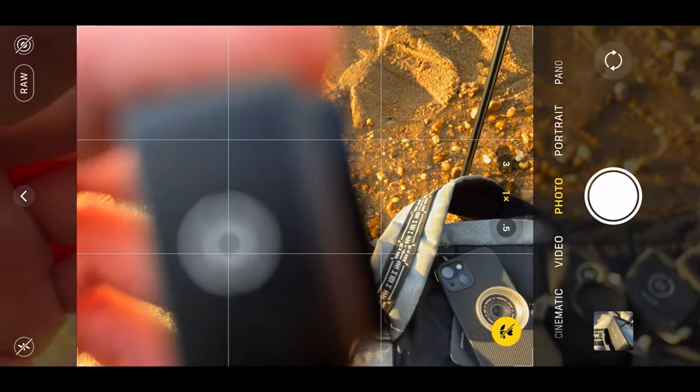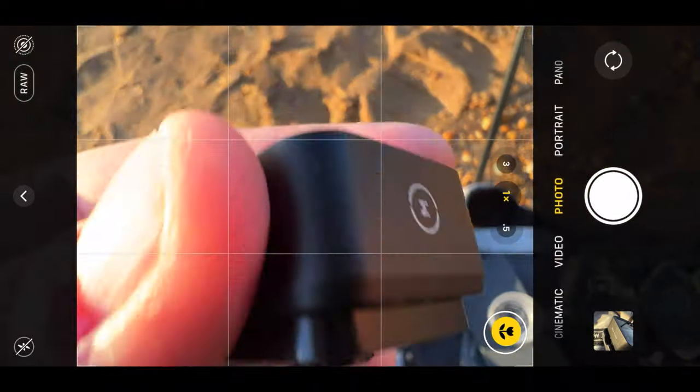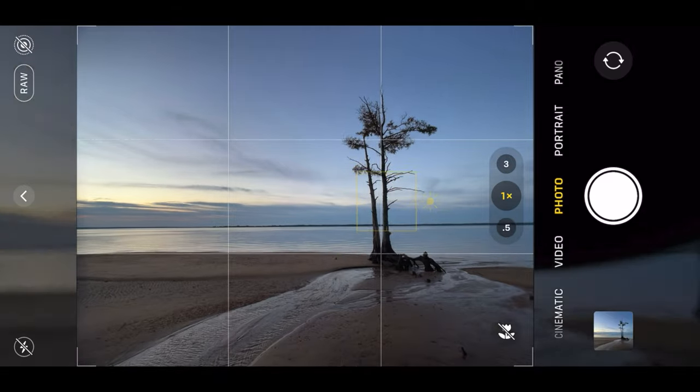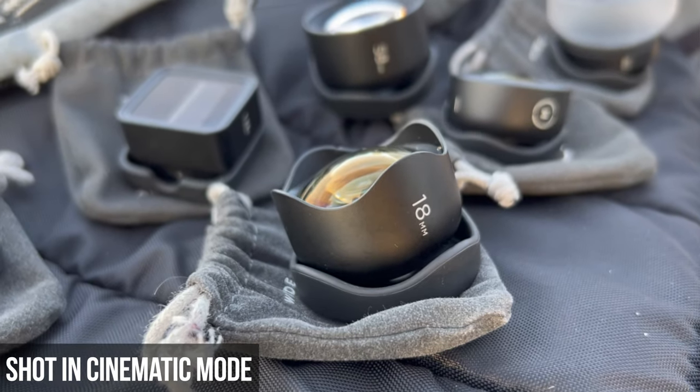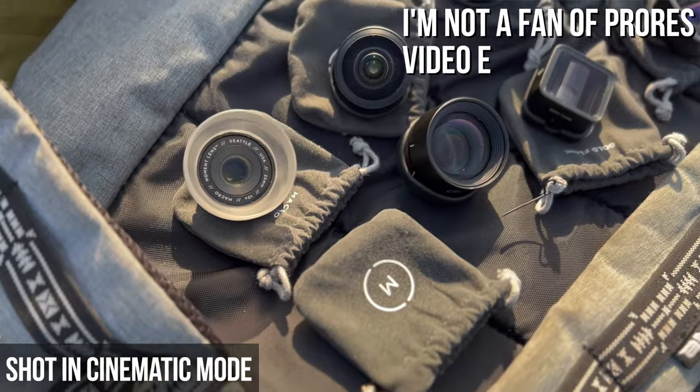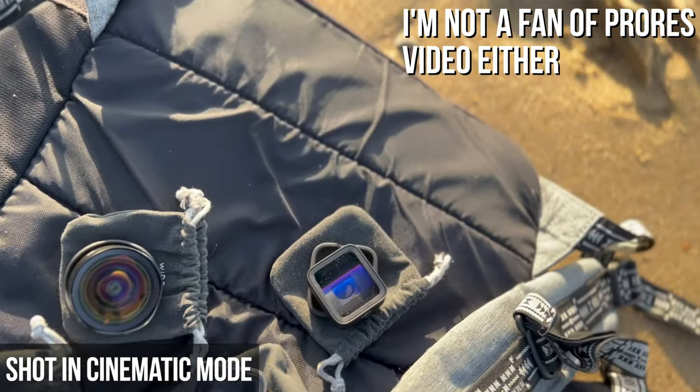And then it also has some additional features within the native camera app. Most notably, these include the macro mode, ProRes video, and Apple's ProRAW for photography. It is worth noting that the 13 mini does have the cinematic mode. I am not a huge fan of the cinematic mode, but I just figured that you would want to know.